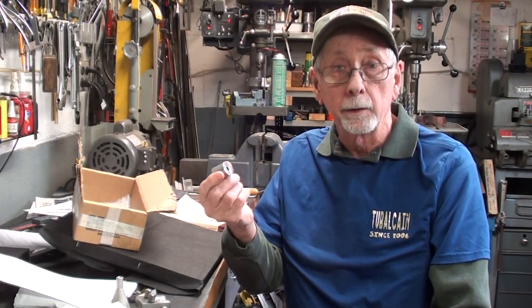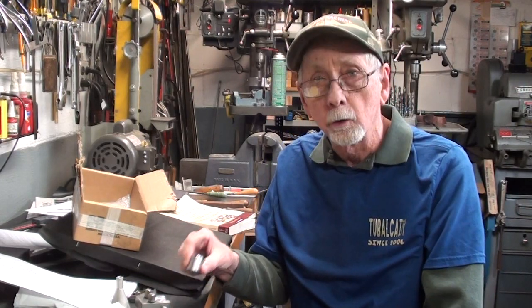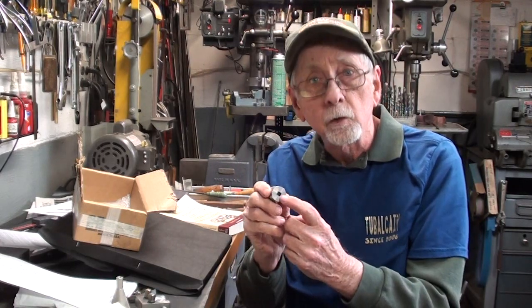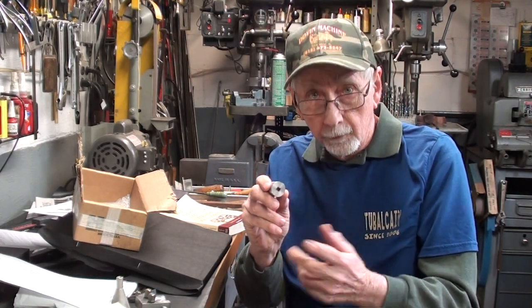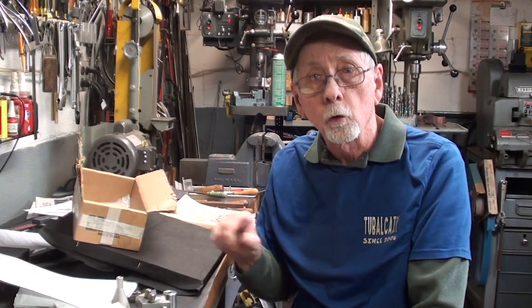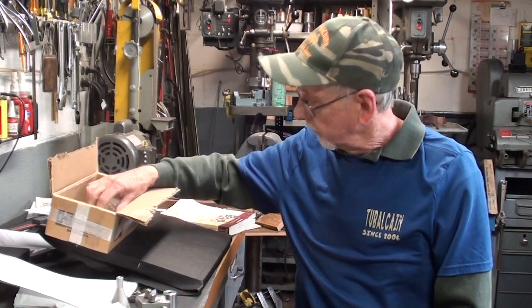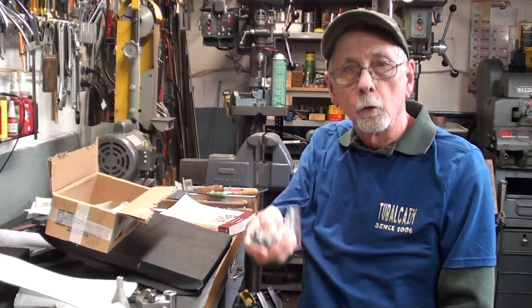Some people loved the idea, others said, well, you're cheating, that's not a square hole, why don't you get a broach? Well, the reason I don't want to get a broach is they're $150, and the project that I'm going to use this in requires four different square holes of different sizes, so I would need four broaches or $600 worth. And instead, you know what I did? I bought a box of square holes. Let me give you a close-up on that.